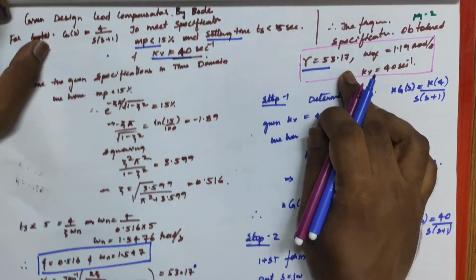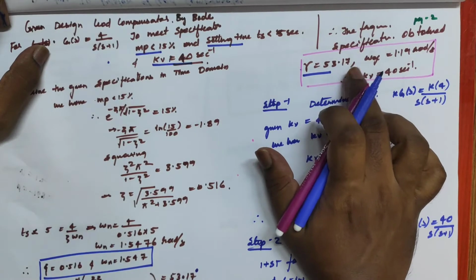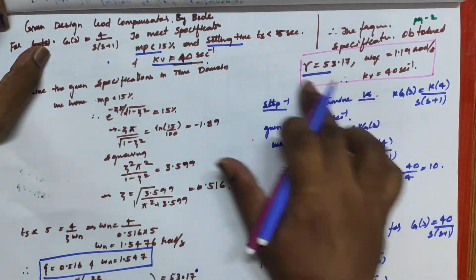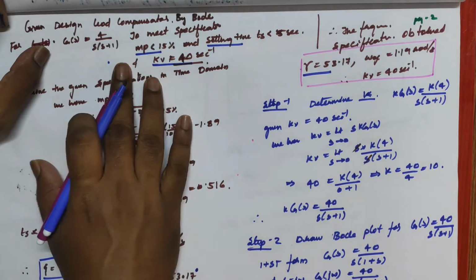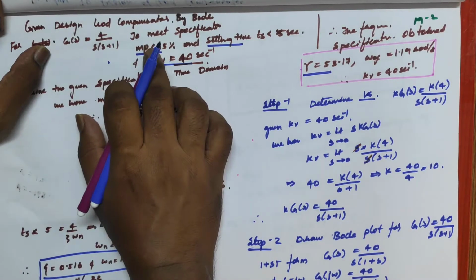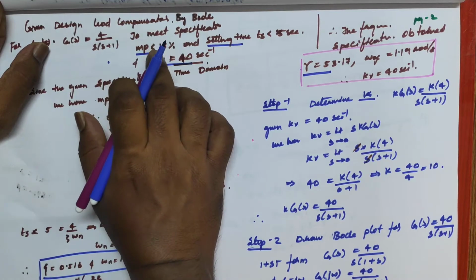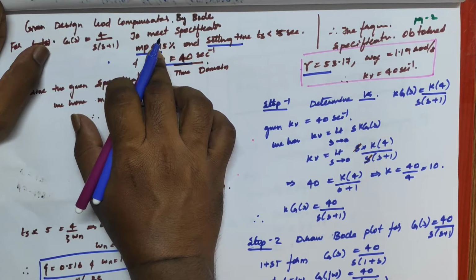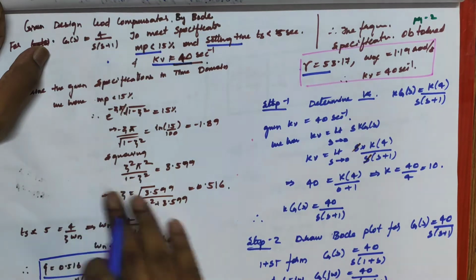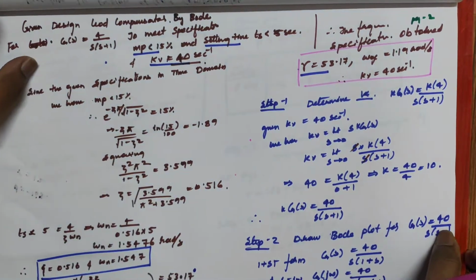In general, if someone asks you to design in the frequency domain directly with these, you need not do all this stuff. If indirectly, they may ask you like this to put you in a dilemma. If they directly give this, there is no issue. Okay, now let us start our journey.